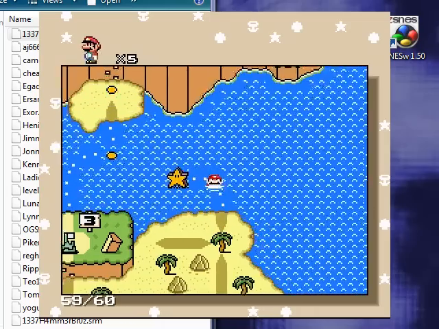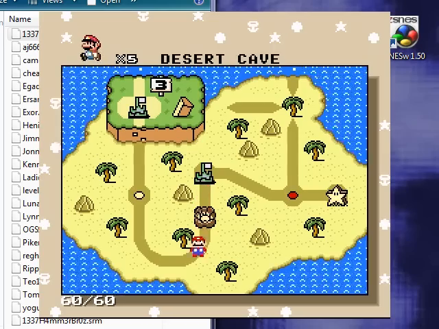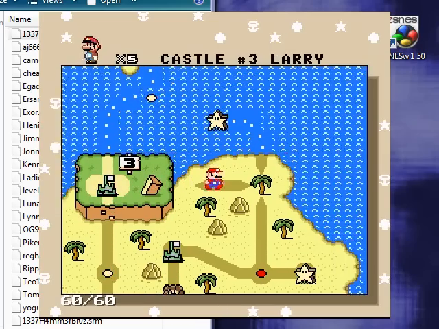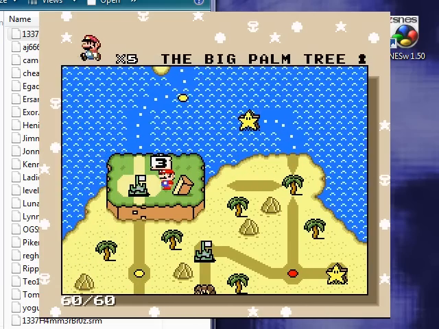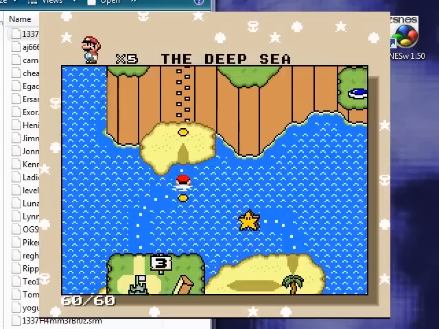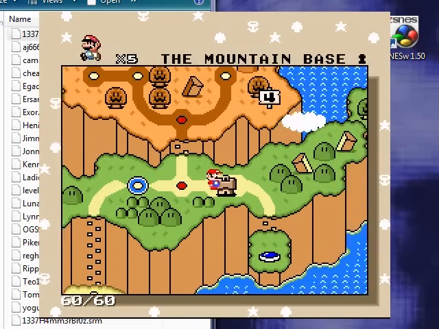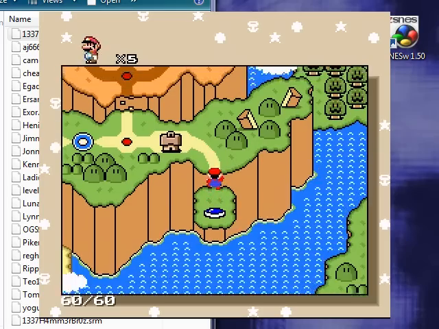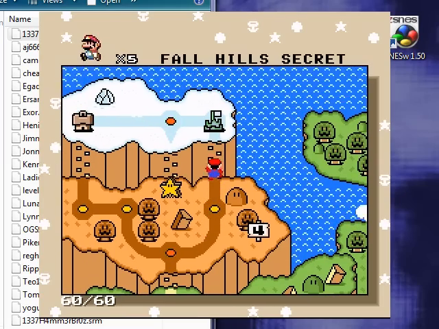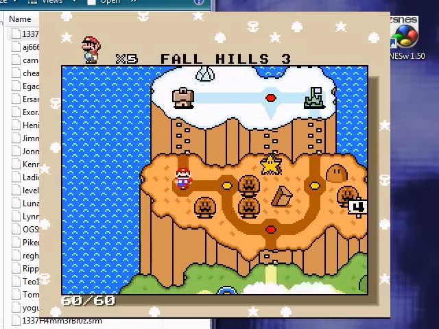Big palm tree. Well, so far that looks good. Desert fort, desert cave. Let's see, desert beach. Okay, there. That looks weird though. This is a continuity problem. Oh no. Okay, well. Mountain beachfront. Let's see. Mountain Springs, Mountain Base, Haunted Estate. So far I have to say everything's spelled right. Ball Hills, Ball Hills Secret, Castle Roy, Snowy Plateau, Manor, Ball Hills.